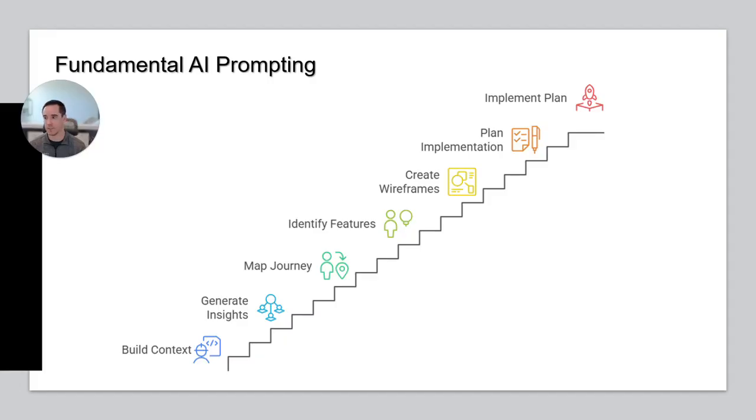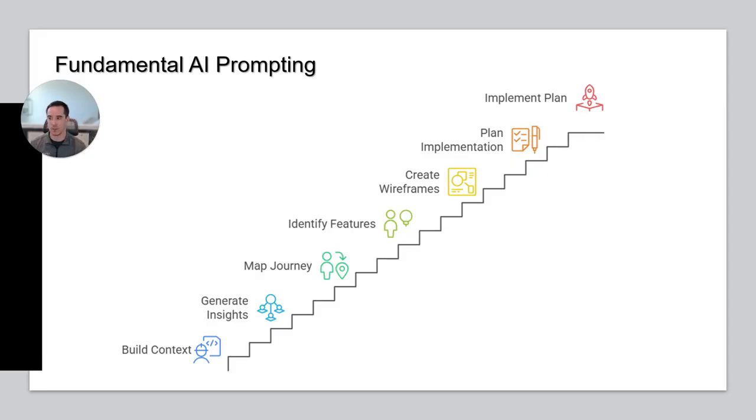Fourth, we're going to start to identify some key features. Based on any existing code bases, we can identify what product features we might want to tackle, or if the interviewer has asked us for specific features, we can start to use our basic product principles, like building out a product spec or PRD, to help inform the AI a little bit more on how the user should be able to interact with these new features.